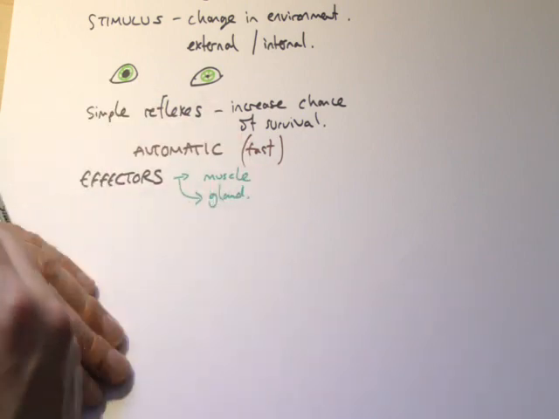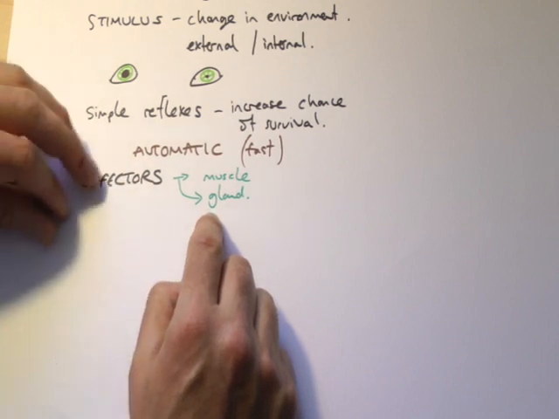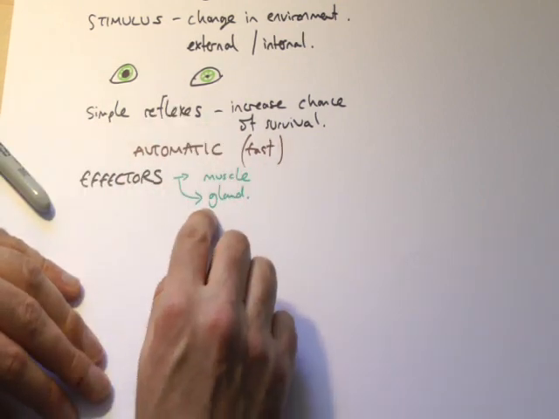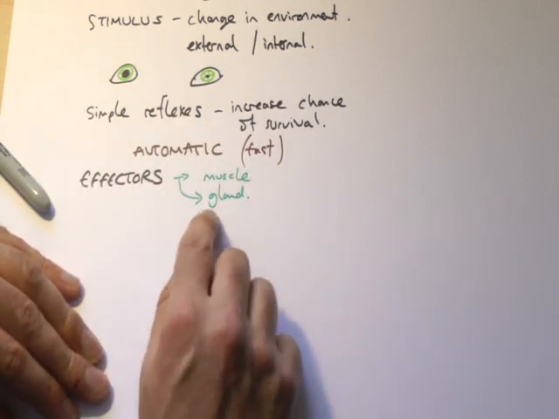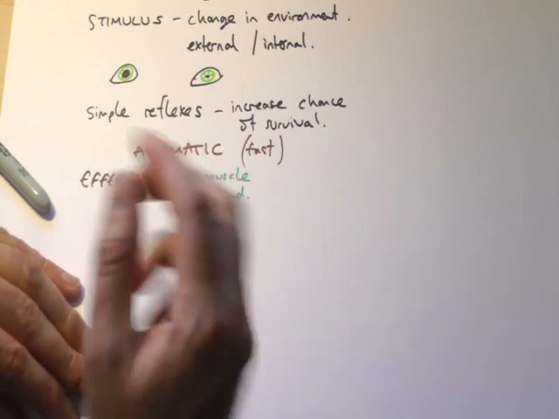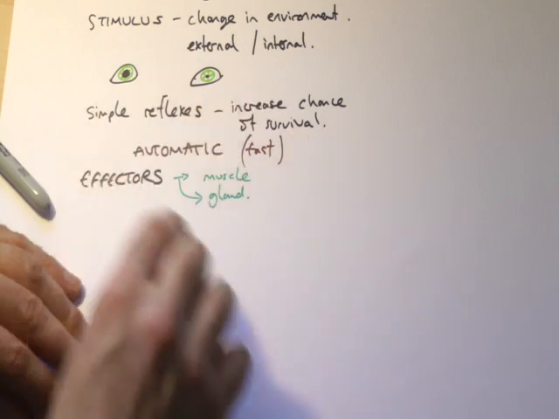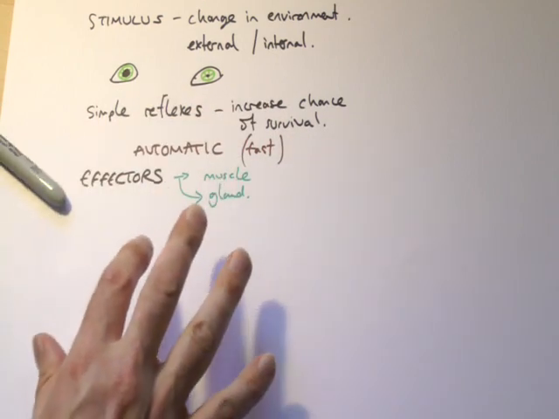Producing saliva when you are thinking about eating some food. Probably if you imagine right now eating something hot like a curry or chili, or even something sour like a lemon, you can actually feel you'll just start producing saliva from the glands in your cheeks and underneath your tongue. So muscles or glands are involved in these simple reflexes - they help us survive in some way.